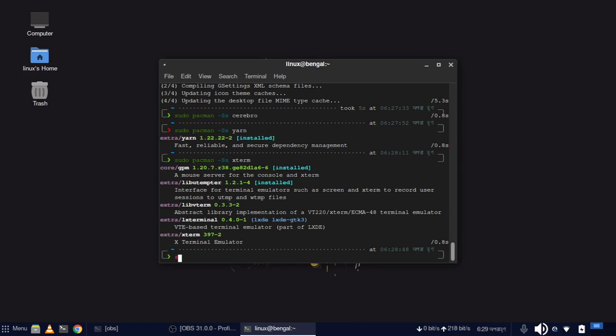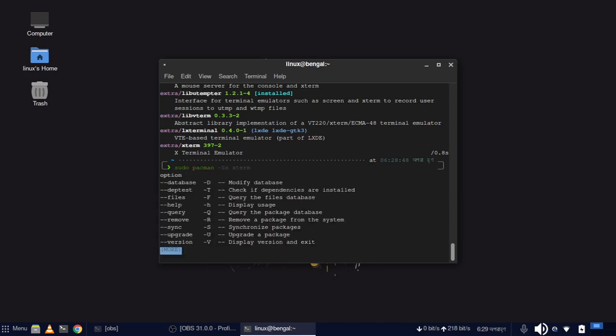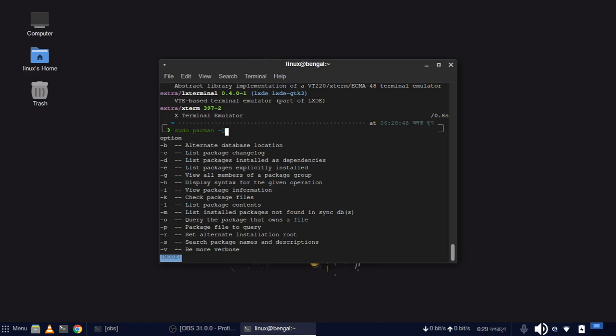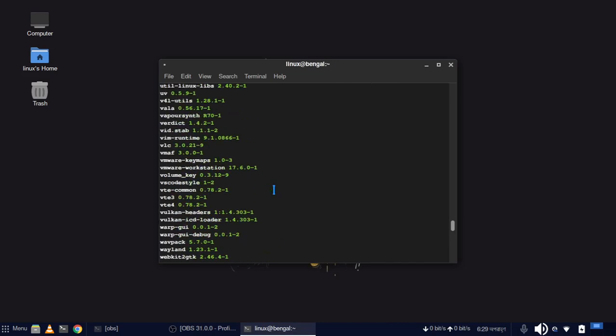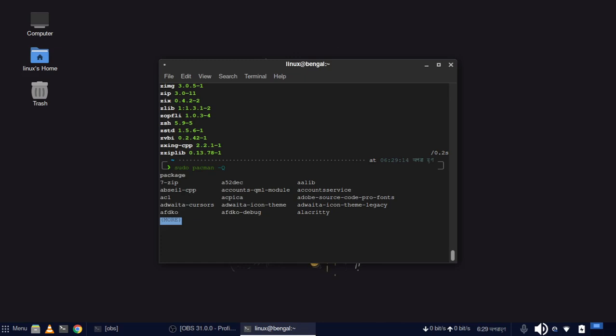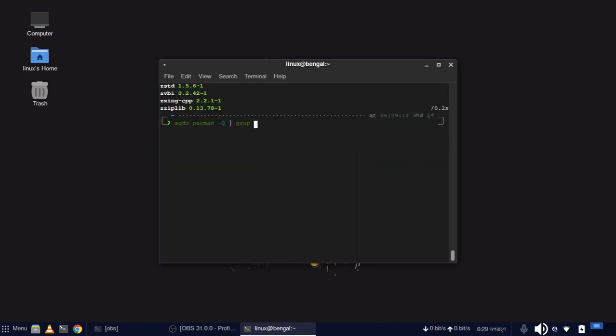And suppose I want to know about some package information. First of all, let's try to list the packages which are installed. So here is a list of all the packages that are installed, but I want to filter, and as we know we will use the grep command like this with a pipe symbol here, then a space, grep and the search term. For me, I will be searching for the screenshot utility that I use, maybe Flameshot. Yes, so here it is, installed.